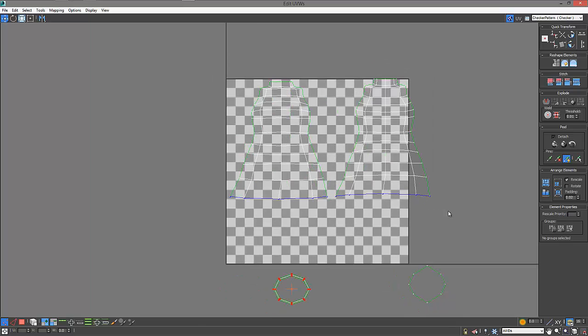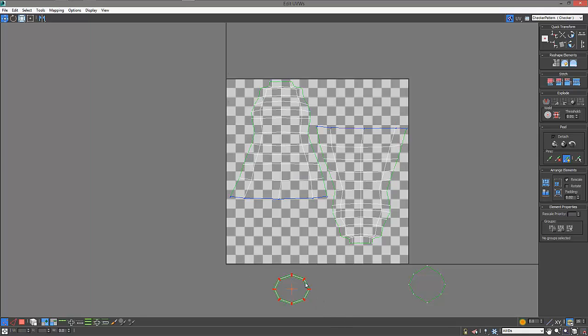So for this one right here, I'm going to get my rotate tool, and I'm going to rotate this way. Get my move tool and move this in here. Grab this one guy right there and kind of drag him in a little bit.